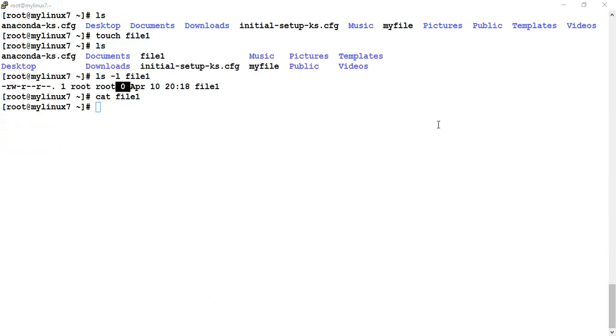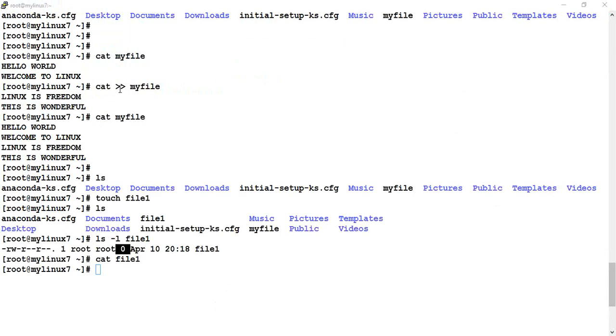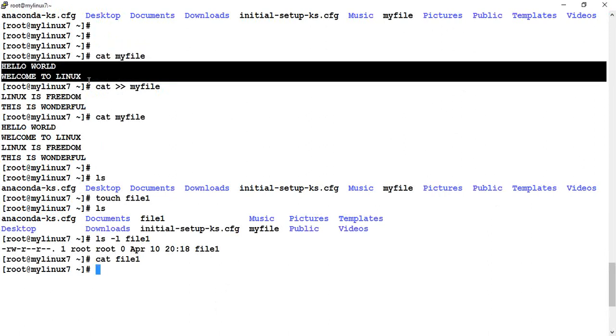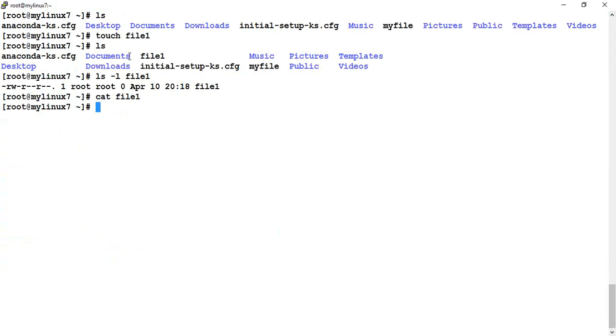Continue. So there is a question coming in. What is the difference between touch and cat command? As displayed on the screen, Zishan, with the cat command, you can create a file and at the same time you can add the data. Whereas the touch command will simply create a blank file without any data.